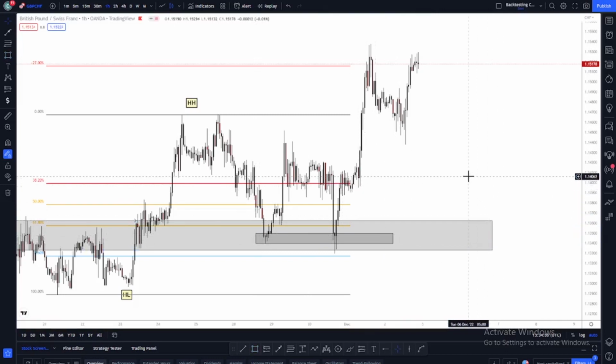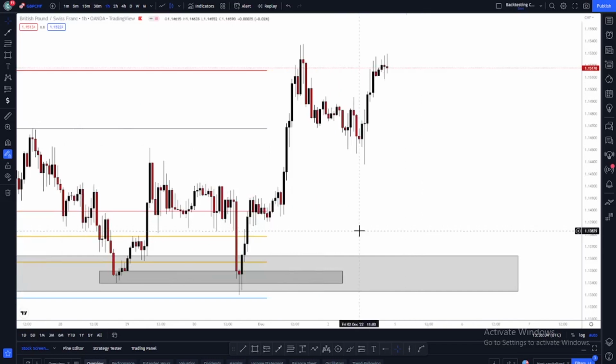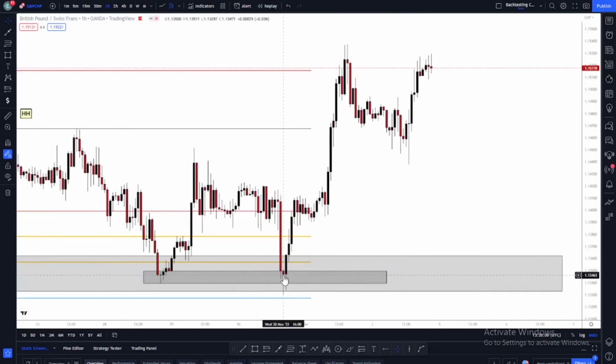And look at how price reacted when it came to that zone. It rejected. When it got into that zone, it bounced back. It rejected with this candlestick right here. Remind you, this candlestick isn't a doji. To me, it's not a doji, man. It's a bearish candlestick. It still closed bearish. Do you get it? Good.